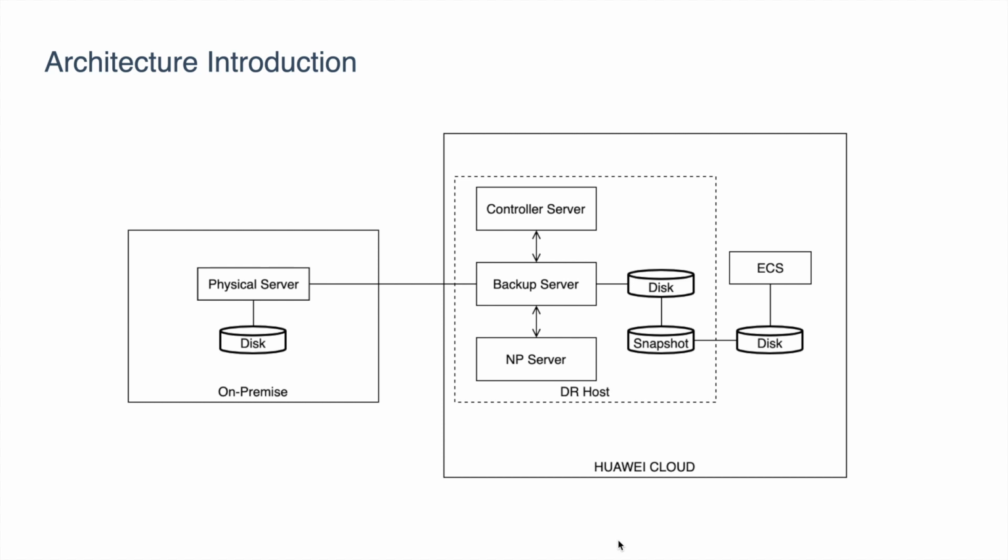For controller server, it provides a visual management platform and allow customers to do some operation. For backup server, it can store the snapshot made from physical server and will do some computing. For NP server, it can provide some public API, and by installing agent on physical server, we can connect two parts and transfer data from local to cloud.